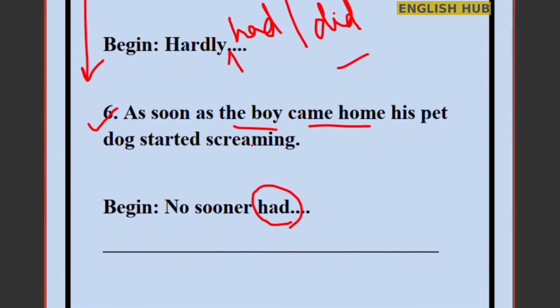Okay, that's all. So I think this part is clear and you will not make any errors. Do it slowly whenever you're given one sentence. Think how will you change it? What are the forms of the verb? What form of the verb you have to use? What word you need to use? Whether you need to use when or whether you need to use than. And then first check the tense and then begin your sentence. It will never be wrong, and I hope that if 2 marks come from these no sooner, than and hardly sentences, you will score well.